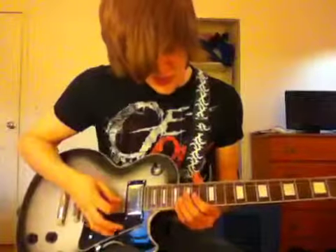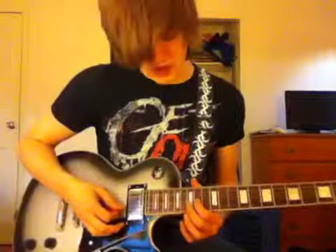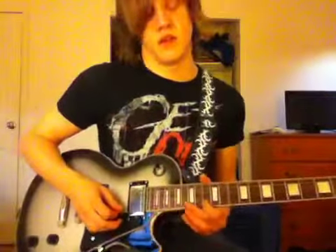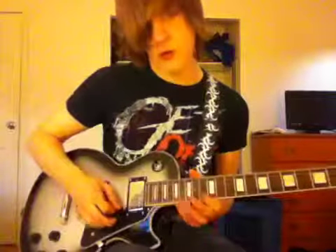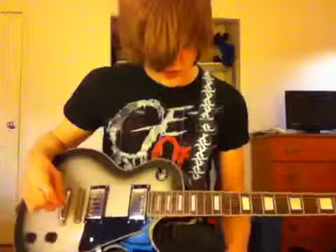What I do is I like to do sweeps. I start here on the 14th fret of the F string, down to the 15 on the A, and then 13 on the D, and I hammer on to the 17 on the D, and then go back up. So it's really simple — just three strings, nothing too big.